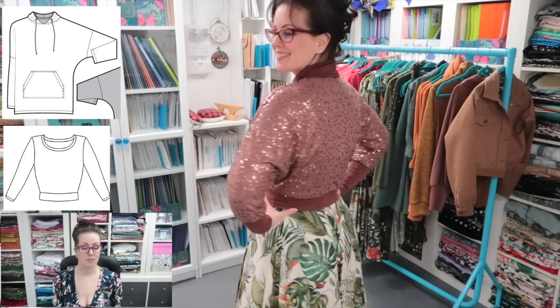Next up we have another Lady McElroy fabric. This one's called Ritzy, and they do it in 4 colours. I have 3 of them. I have this brown, I have a red, and I have a green. This is a mashup of the Comatia, which is now Studio Calico, boxy hoodie, and the bottom half of the Seamwork Astoria. I bought a metre of each of these glitzy sequined fabrics, not knowing what the hell I was going to do with them.